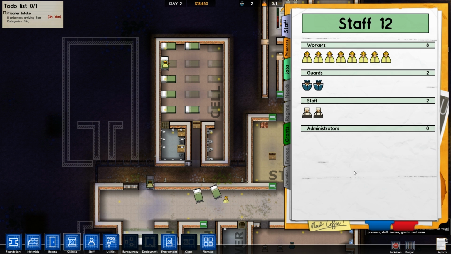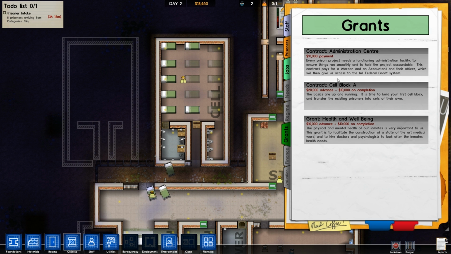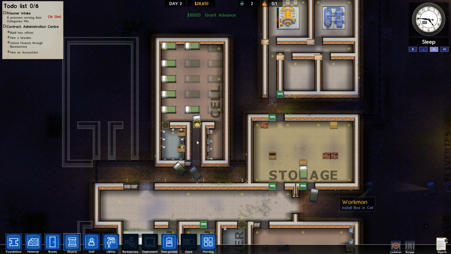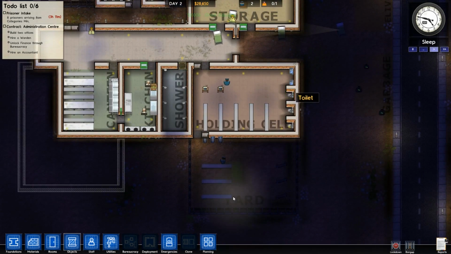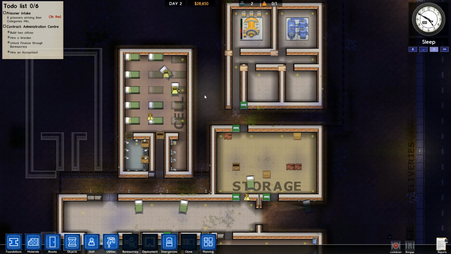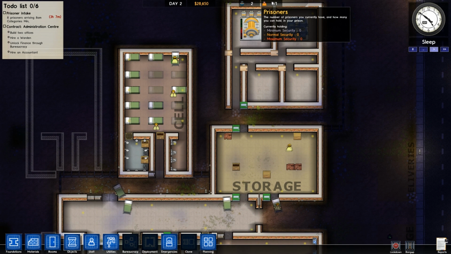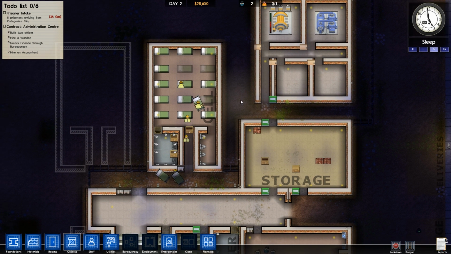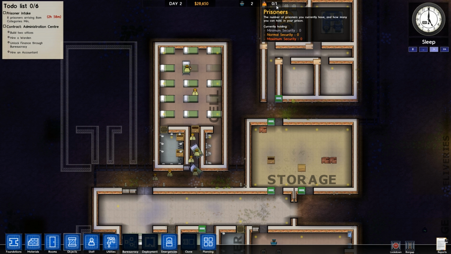Now, we have other grants available, I think. Administrative Center, let's go ahead and do that one. I wish there were more different thingies available right now, but there really aren't. Yeah, it only says I have room for 1 prisoner. Huh. That's odd. So I guess this cell design is not going to quite work. Might have to rethink it. I was kind of hoping that would.